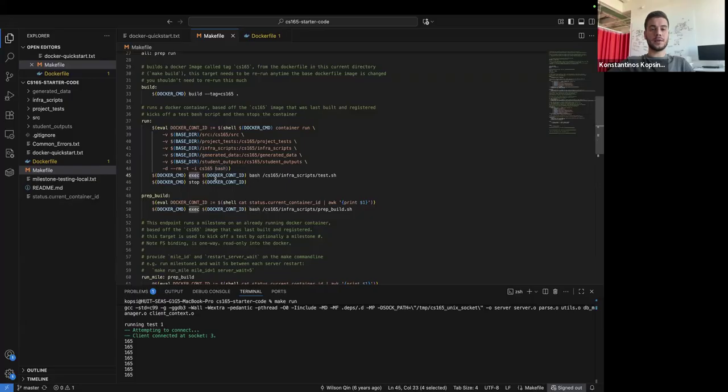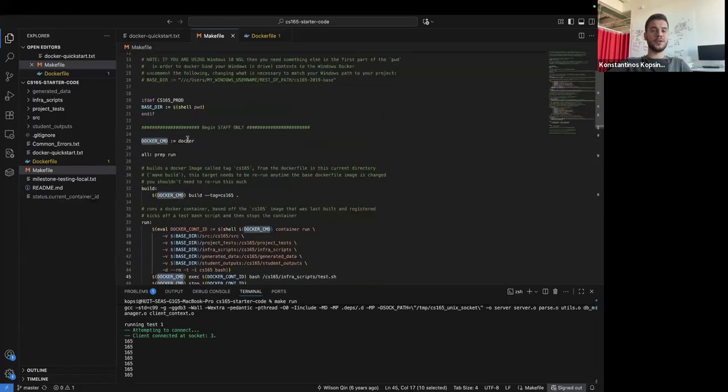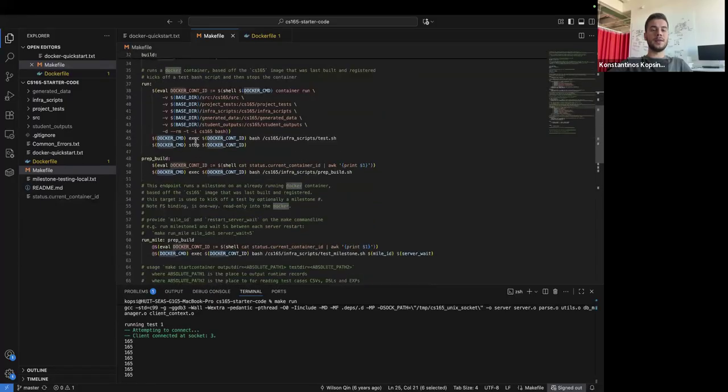We executed this container, and so inside the container we did Docker exec. The Docker container ID is the unique identifier of the running container. So what we already did here is that when we run Docker container run, this actually returns the Docker container ID.